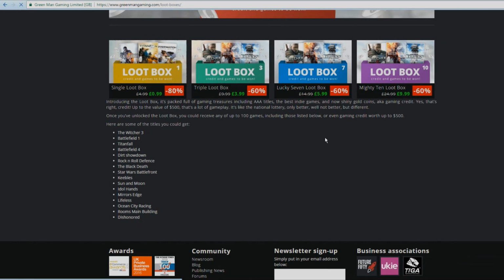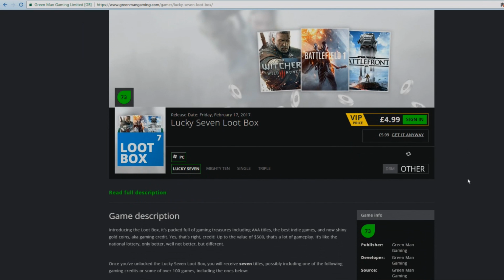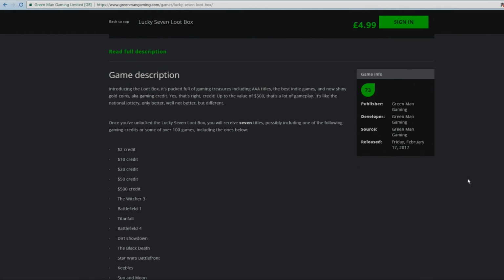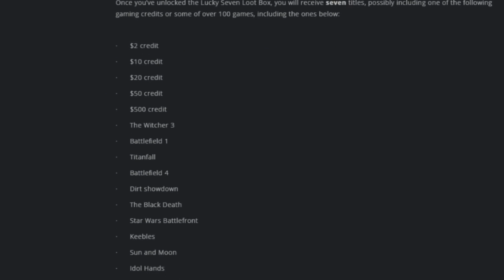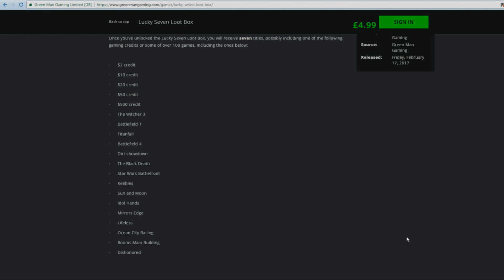So we're going to go ahead and buy the Loot Box 7, one box which comes with 7 games for £5.99, or VIPs get it for £4.99. But look, wait, you can also get up to $500 in Greenman Gaming credit, as well as any of these here aforementioned games. What will I get for my money?